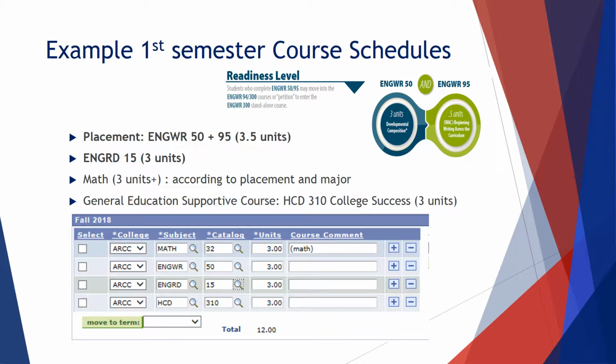After enrolling in English Writing, Reading, and Math, you may need an additional general education course to reach your full-time status, which is 12 units. We recommend that course be HCD 310, College Success. You may notice that your English classes are not numbered over 300. They are not transferable, but you are required to take those courses before taking your transfer level English courses. They will give you a strong foundation to be successful when you take college composition the following semester. If you are unsure of what English and math courses you placed into, make sure to view the video on how to find my placement in eServices.